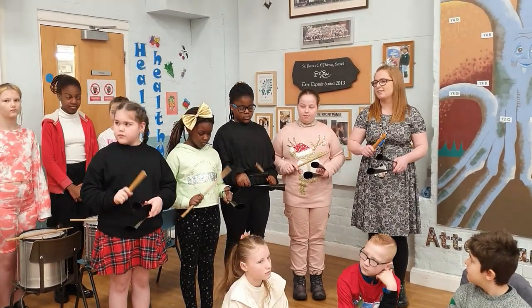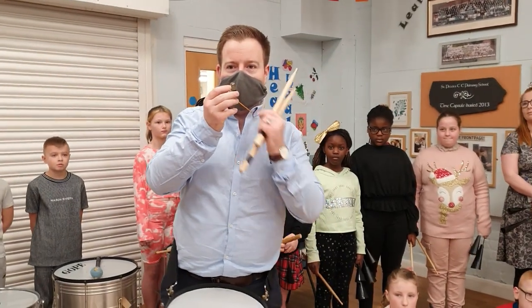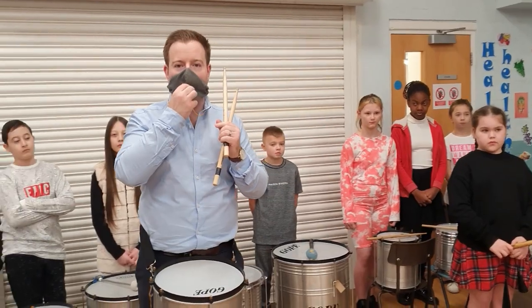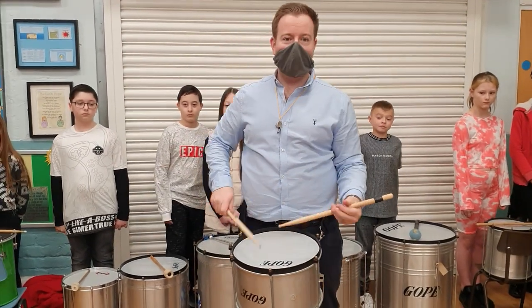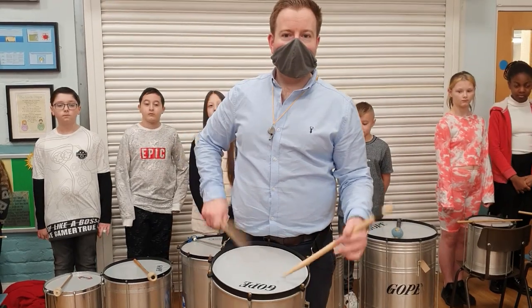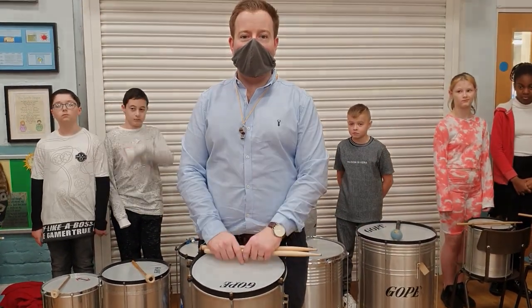And finally, the last instrument we have here is our little whistle that's going to signal the changes. And I am playing a snare drum here, which is known as a caixa. So the caixa has a very distinctive sound to it. So now you've met all the instruments, we're going to have a look at how it all sounds together.